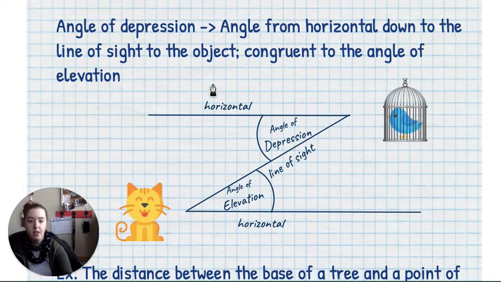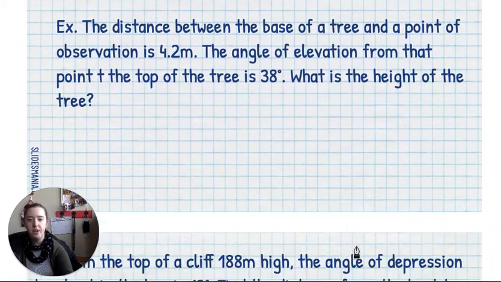And here's why. So here we have these two horizontal lines, right? Every horizontal line is going to be parallel to every other horizontal line since they each have the slope of 0, right? So then that line of sight right there that crosses my parallel lines, that's like a transversal in geometry. So this angle and this angle are alternate interior angles, and when lines are parallel, alternate interior angles are congruent. Cool. What I tend to do also, though, is I make this guy into a rectangle, and then I use opposite sides congruent, things like that. Okay, so let's try a problem.